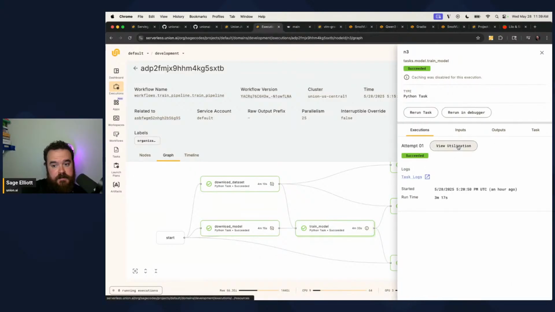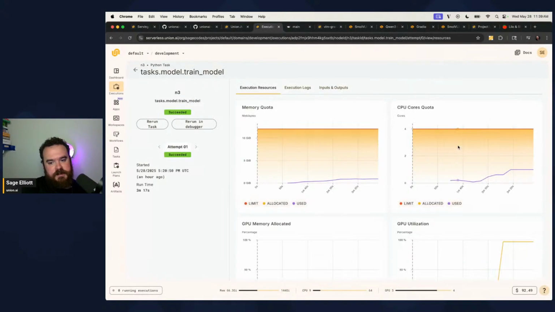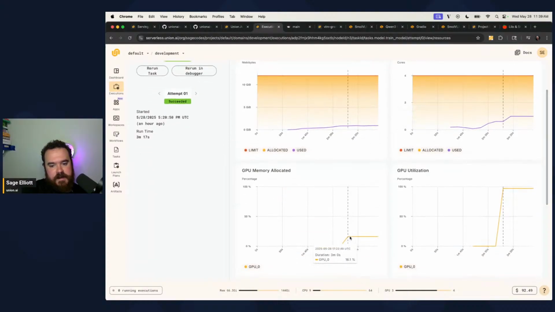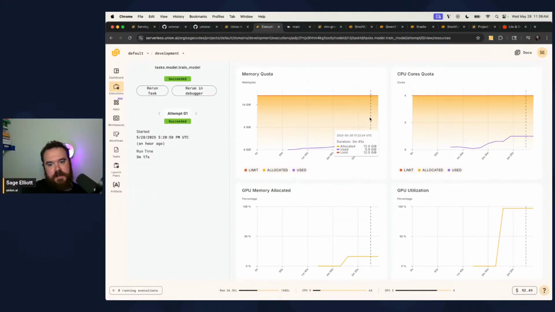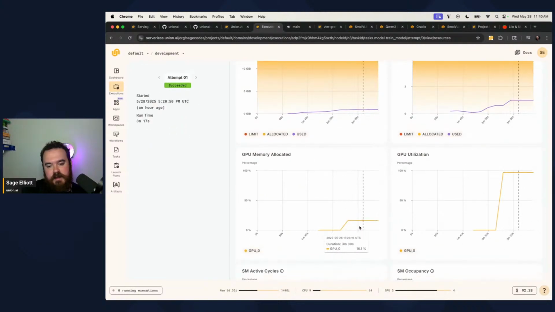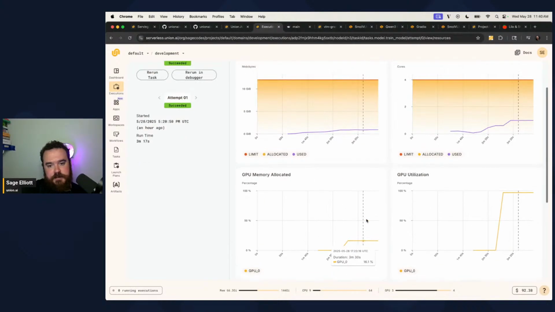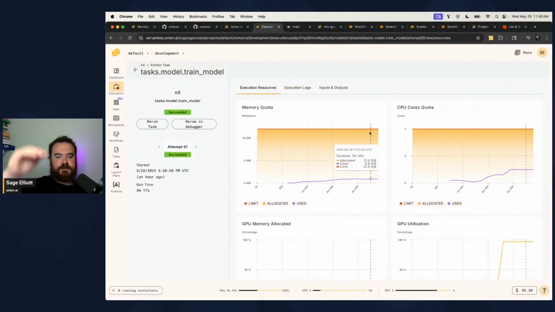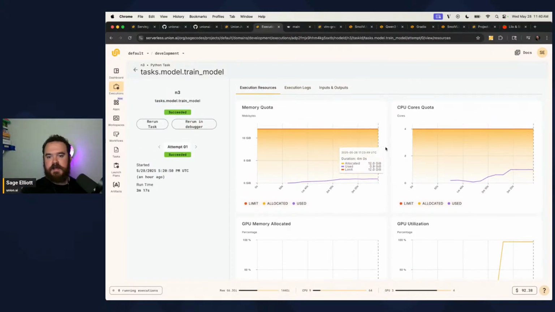You can also view the resource utilization here, in this graph, and then you could bring that down. So for example, I declared 12 gigabytes of memory, but we're really only using 1 because our task there is actually running on the GPU memory. So I could bring this 12 down to 1 or 2. And again, that wouldn't be a huge cost saving here, but it might be over time. Like if I'm rerunning this every hour or something like that, this could be a big cost saver.